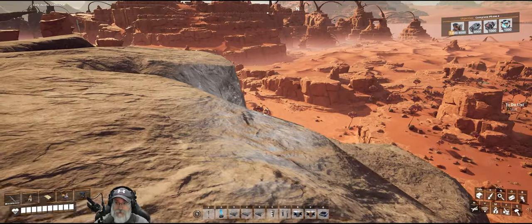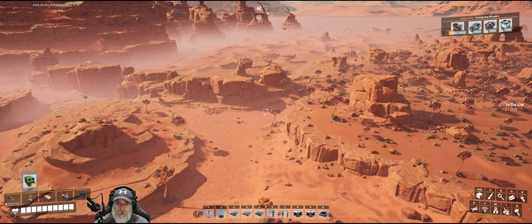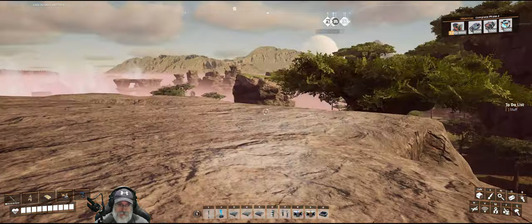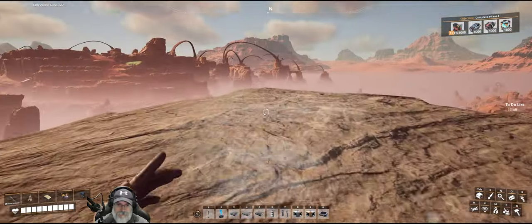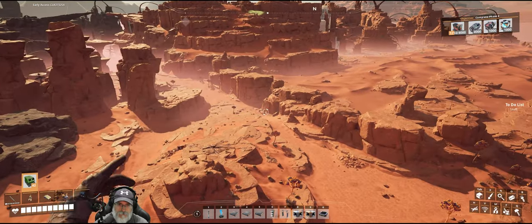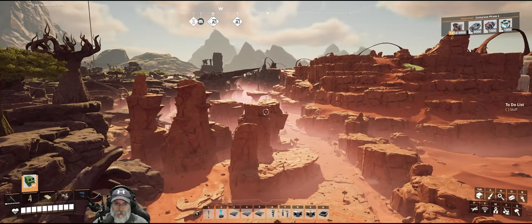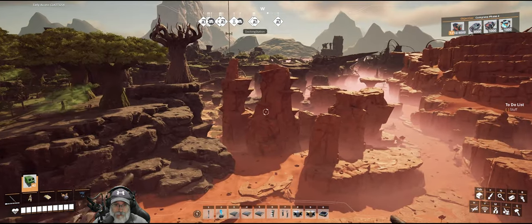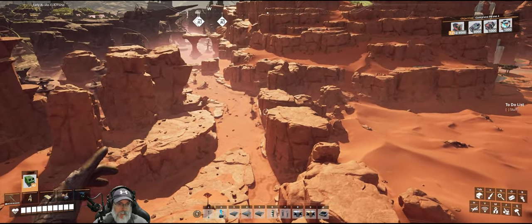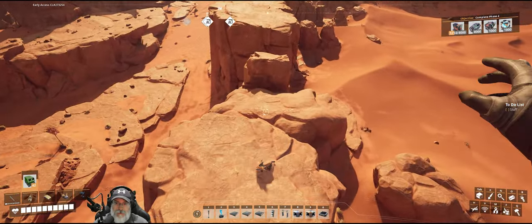That's the first hard drive we grabbed. So we want to kind of start going this way now. North, but kind of along the cliffs there. And there's a cool looking canyon that goes through that direction, but we'll have to probably hit that on the way back.